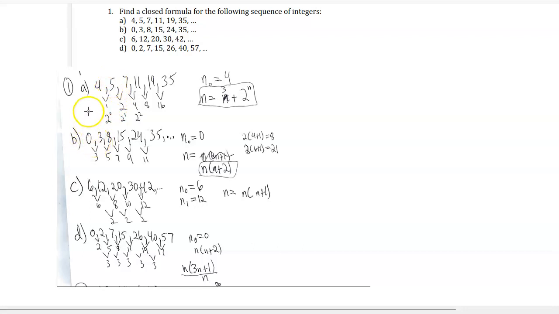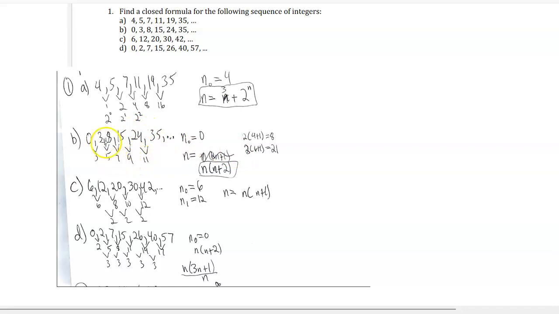Essentially, I was able to figure out that this is an important part of the equation, and starting at n0 equals 4, we can start with the first term being the difference of 2 to the 0. So 2 to the 0 would be 1, plus 3 equals 4. That gets us our first term. And we come up with the general formula of a_n equals 3 plus 2 to the n.